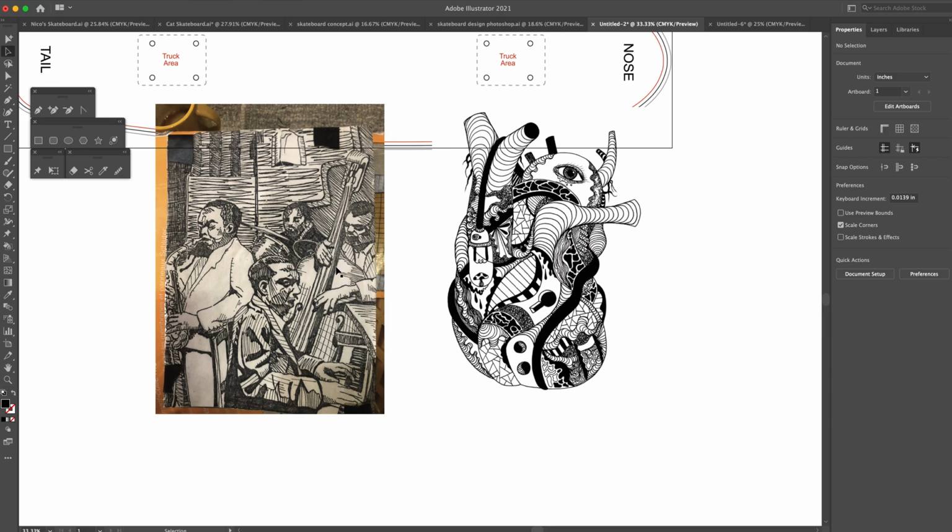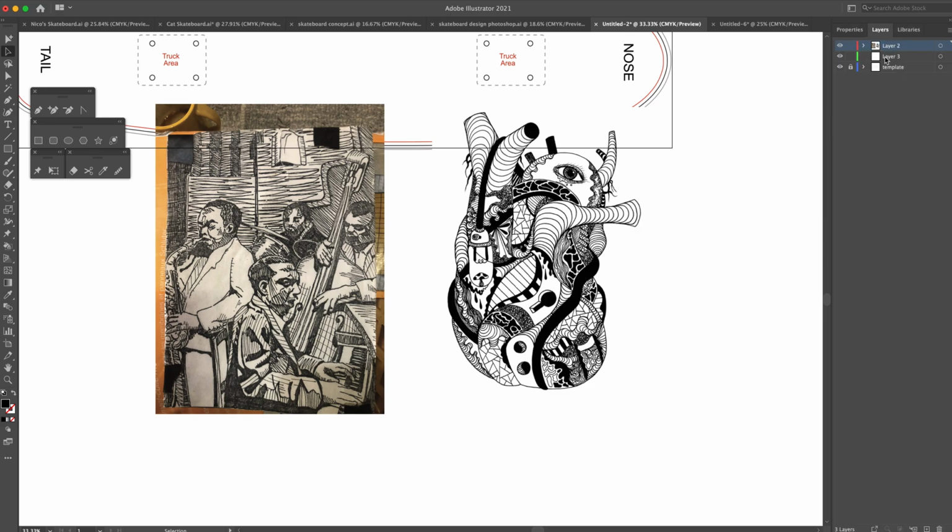Okay, I want to talk about how to use an image traced image. This is a picture that was drawn with a Sharpie, and I wanted to turn it into a vector and be able to eliminate the white and put some color back behind it. My first initial thing I would do is make sure it's set up on separate layers.